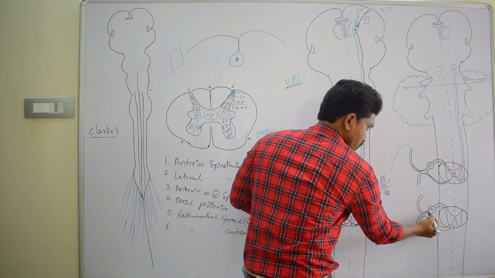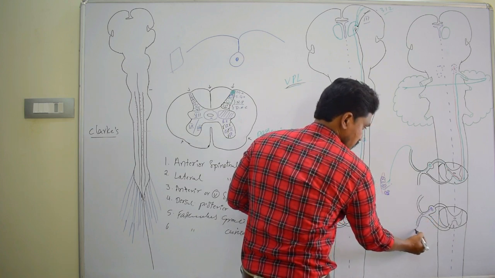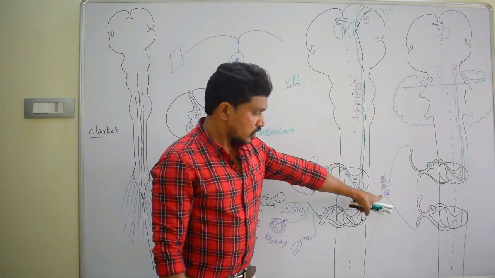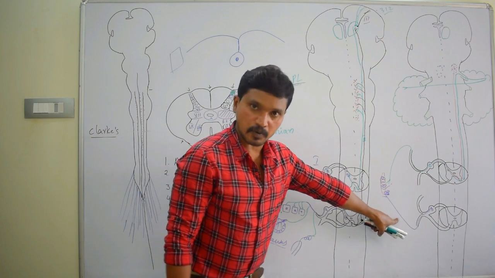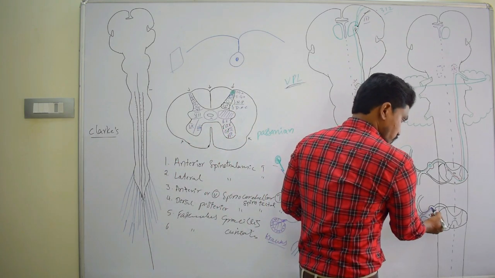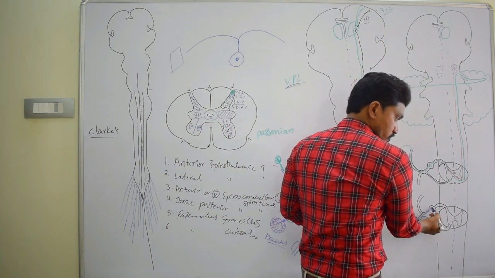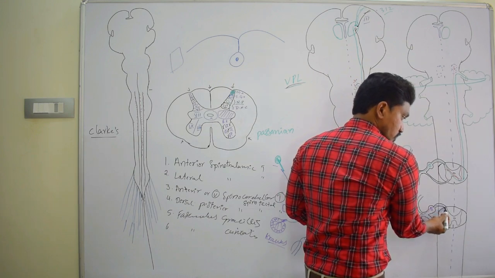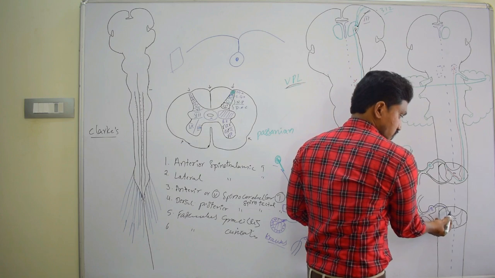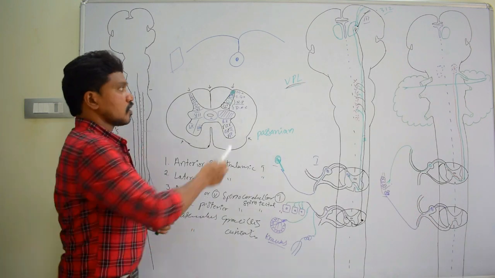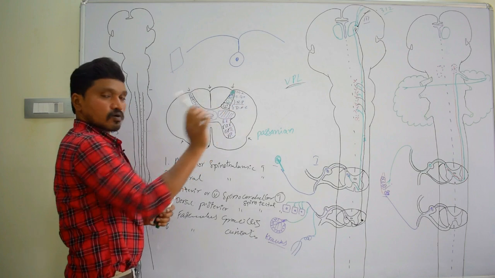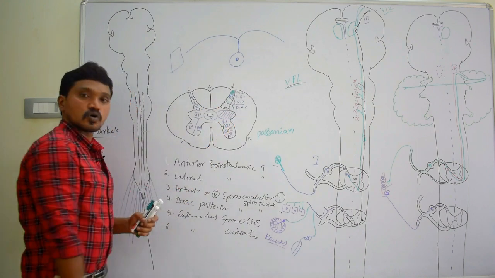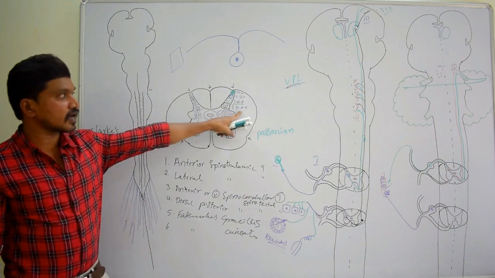One is the peripheral process. It comes like this and terminates over the receptors. So this stimulus will be carried by the peripheral process. Then from the peripheral process, it reaches the cell body. From the cell body through the central process, this proprioceptive information reaches the dorsal horn cells. Which nucleus is remaining now? Marginal over, substantia gelatinosa over, nucleus proprius over, left with only this one, dorsal nucleus of Clarke, or Clarke's nucleus.